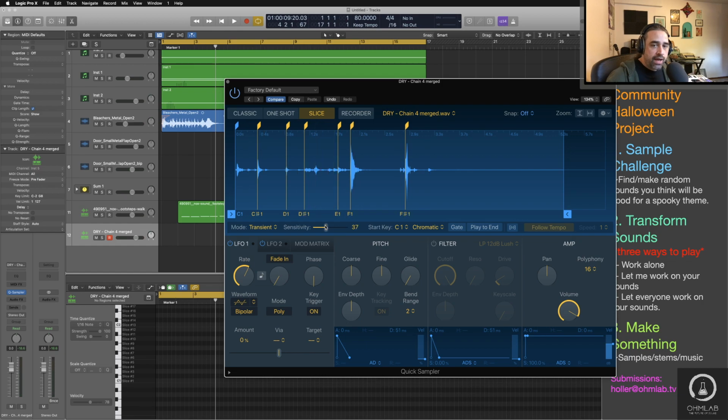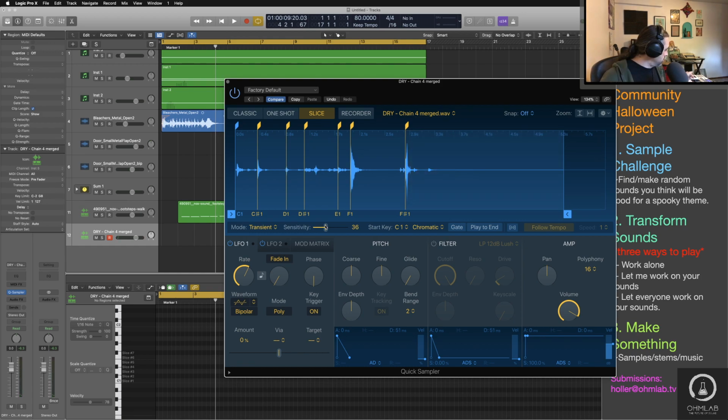And then that gives us kind of a round robin opportunity for layering with our other footsteps. Okay, so we got 1, 2, 3, 4, 5, 6, 7.